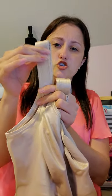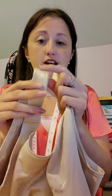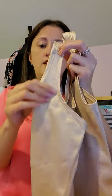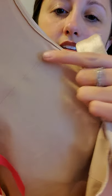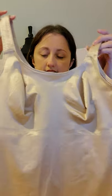See these thicker straps? They're kind of cushiony. On the full support, that's what you're going to find, the thicker straps. They are adjustable. This original tank cami is not adjustable, but the new ones do have adjustable straps. You can see the shaping panel here as well. I don't know if I can get that up closer. Yes, see this dark spot? That is the shaping panel. That's where your Intimi shaping technology is.